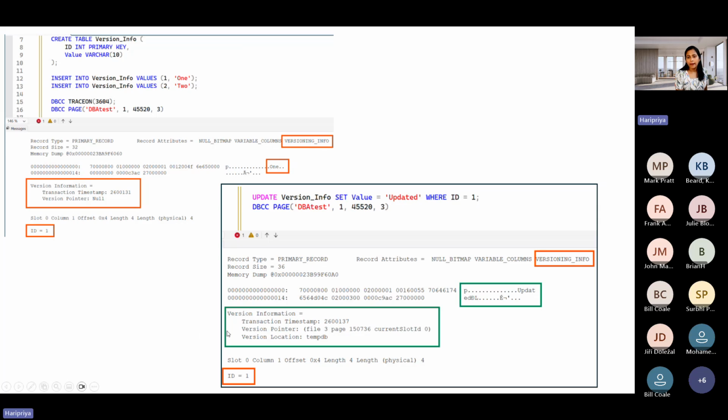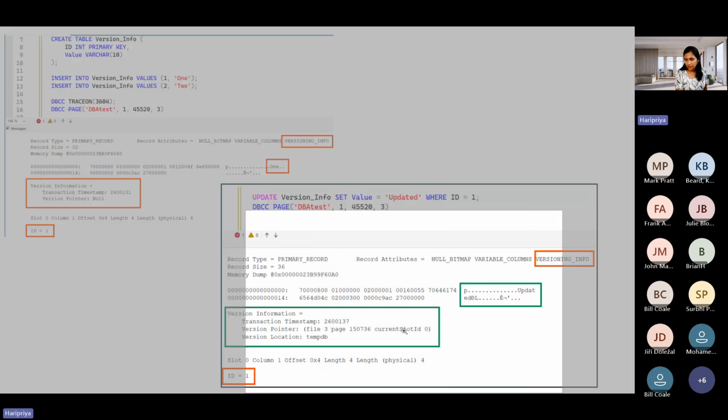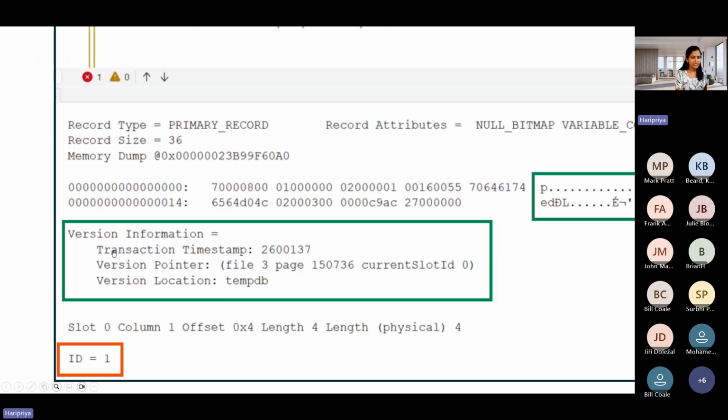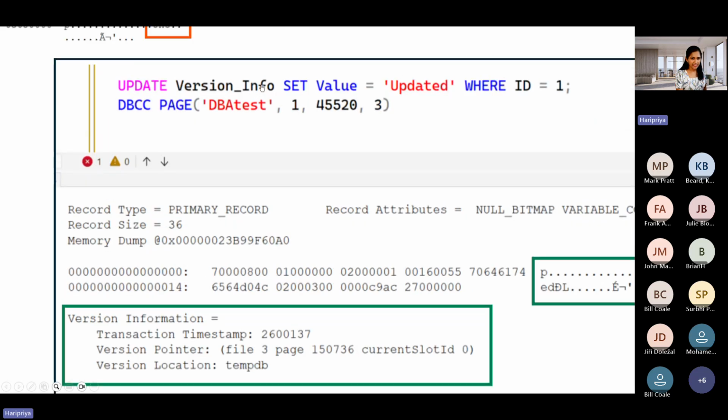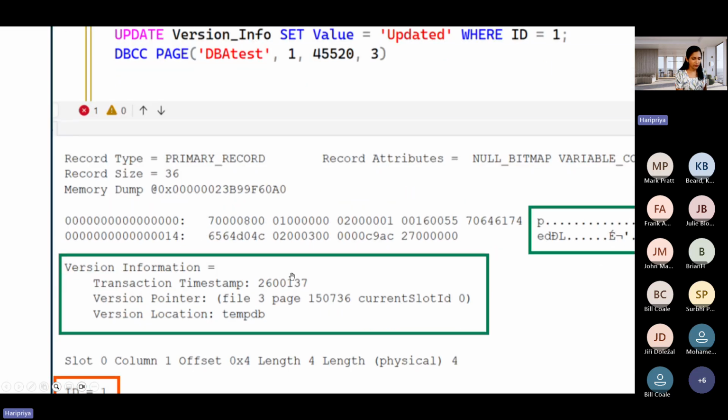Now, if I run an update on this same table, you will see where the version pointer is. The previously committed copy is saved in tempdb. This is the difference. In an RCSI enabled database, whenever you run the update statement, that record before the update will be copied into the tempdb.